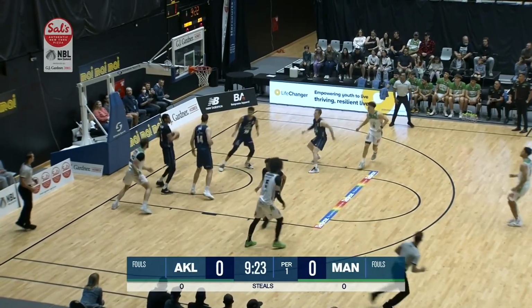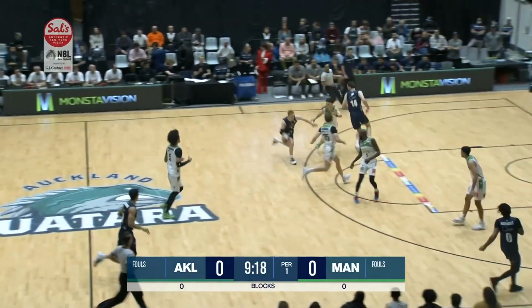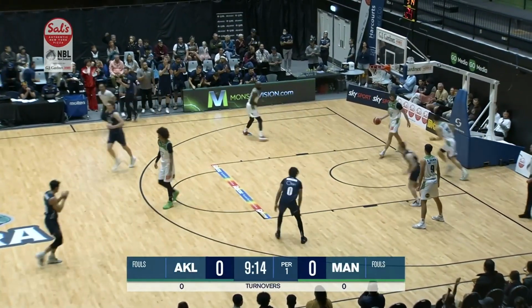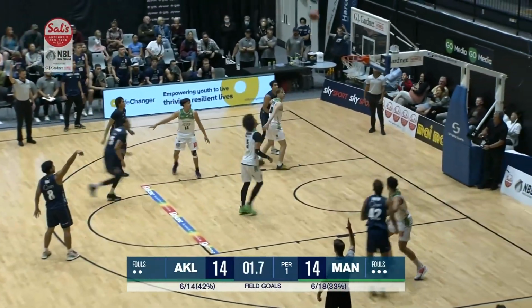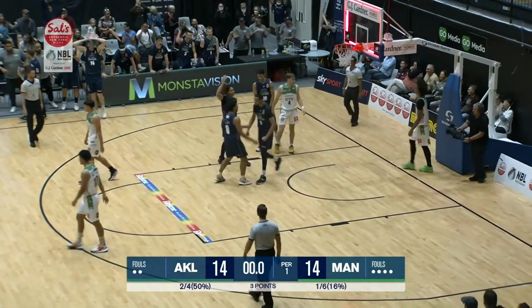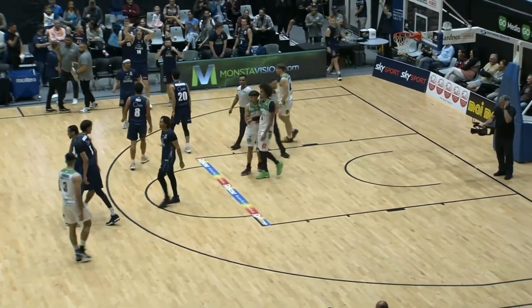Najdawi around Johnson, block number 1. You got to be very aware of the shot fake if CJ's guarding you. Got one there. Schneider back the other way. He gets the opening points in the game. Here's 4-2. A late basket maybe. Sends it out. Iuli, deep 3. Johnson! Oh, my! Shot does not count, but it counts on the highlight reel.